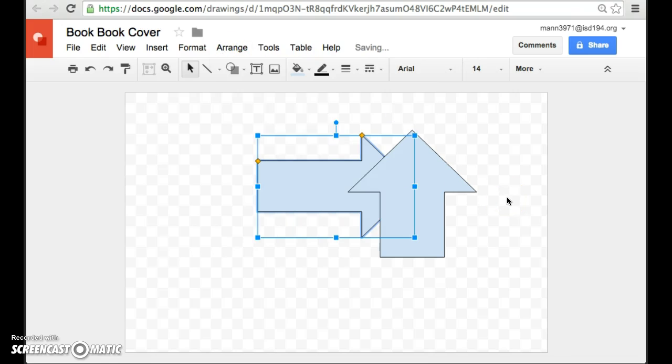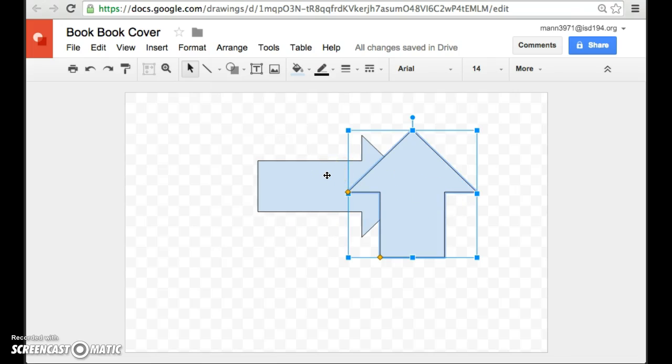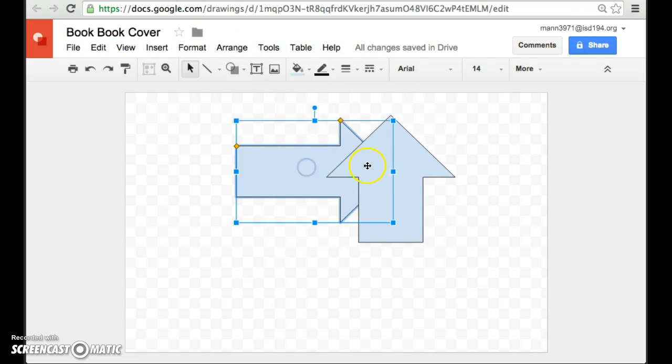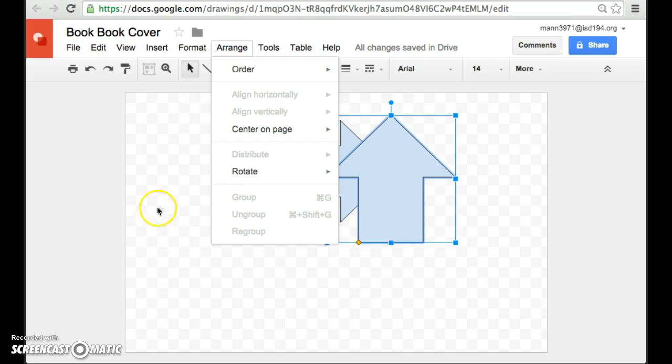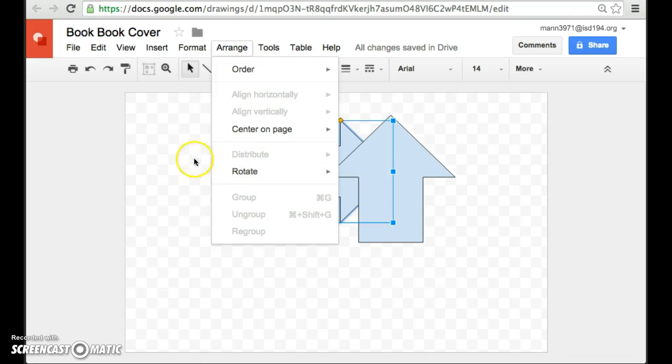See how I can choose these different layers to see what shapes or images I want on top of each other. The other thing you can do is, say you want to move a bunch of images at the same time, you can Control and then Shift click on different things, so then you can move them together as a group. And that's another thing that you can see underneath this Arrange button. But you have to have the image selected in order for it to work. See, if I don't have any images selected and I click on Arrange, it doesn't let me click on anything. But once I click on the image, now I can arrange it.